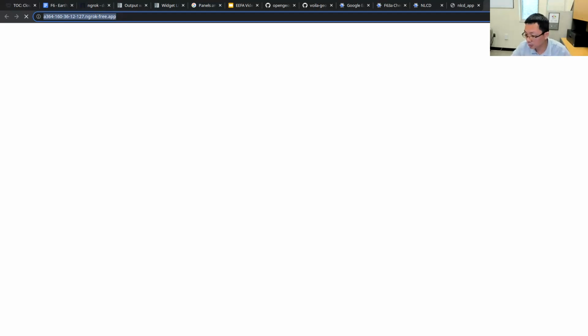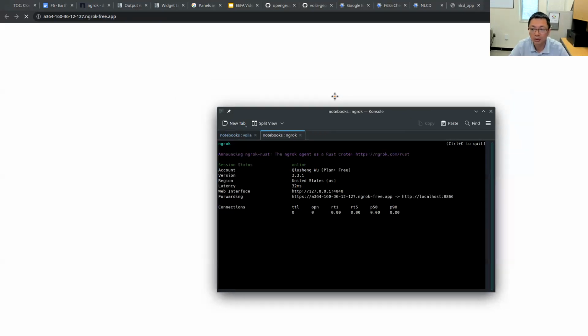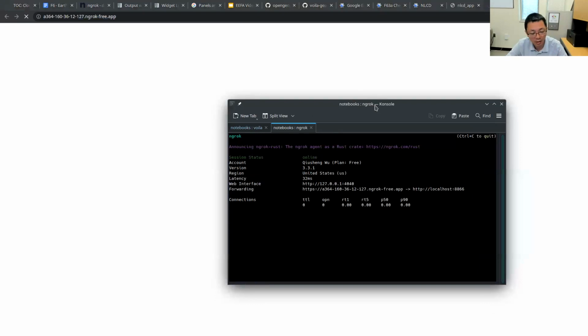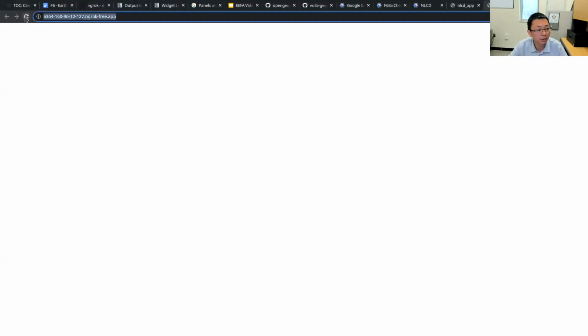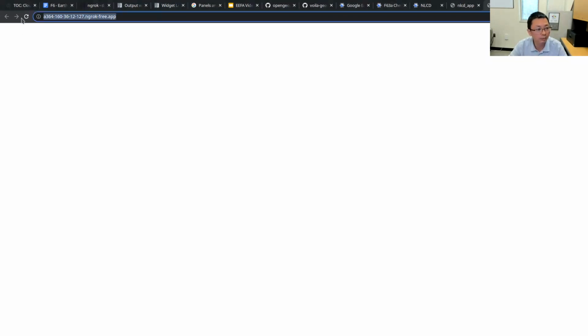Let me see here. It should take maybe a couple seconds. I tried it yesterday. It actually works, but sometimes it depends on the server. We'll come back later. So this is essentially how you can turn your computer into a server and make it accessible to other people. If you're running a website, or some data that you want people to access, this can do it. Let me refresh it. It's not working right now, but it should.